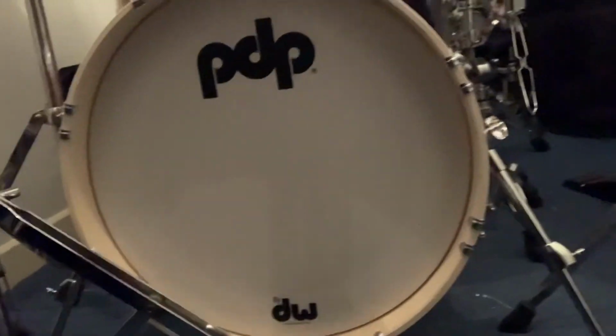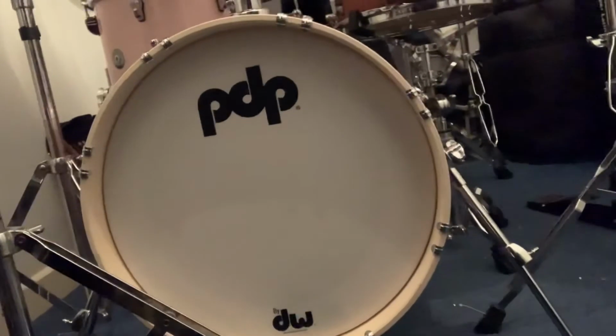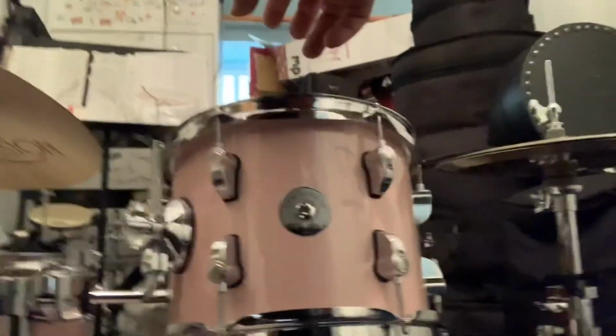Okay, so this here is a 16-inch kick drum. 16, that's insane. And as I said, nice. I don't know if the colour's going to come through, guys, but it's almost like a baby pastel pink. There's my snare, there's my baby. I am changing all the heads on these for Evans Onyx 2 plies. I'll be doing that on all my kits. That Evans head on there is only a temporary one because I broke mine. I've got a G2 on the bottom of that, I believe, and I did have a resonator snare, heavy duty batter head on there, I believe. I've got some Pro Sound snare wires on order for that as well.